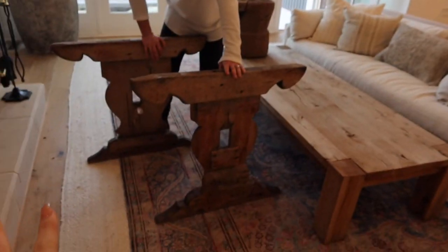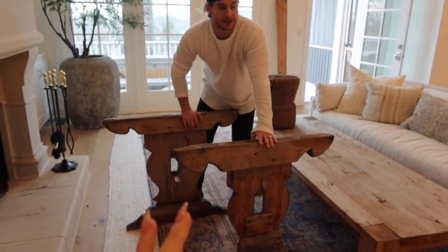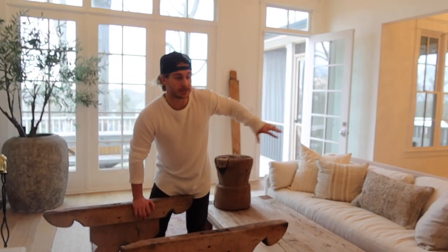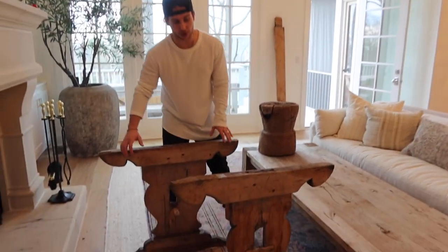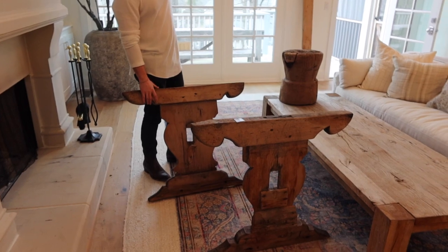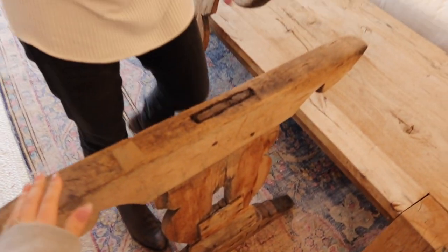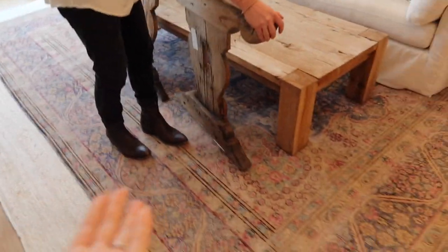Spanish, especially with sconces. Yeah, you have to balance it with the right things, but I love them. And it's going to change the look of this whole room because now the black is gone. Totally. It's almost lightened up, even though it's still darker wood. It is. And then that'll be the piece, like the bow in between the two. There's nothing like it. You just can't replicate that. You can't. It's pretty primitive.